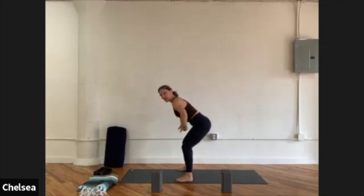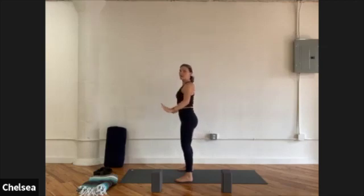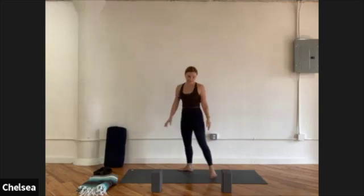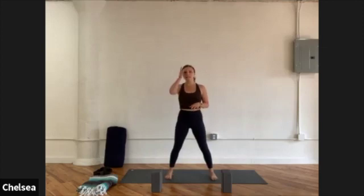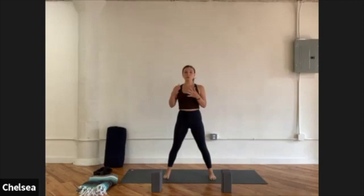So keep the knees back, keep the butt back, keep a flat back, the integrity of the spine, and keep the heart lifted as we do squats. And then we're going to press up on the exhale. So we'll do it together. Take your time, move at your own pace, or move with me, whatever feels best for you. I'll change orientation through the squat so you can see how my back is hopefully staying the same.